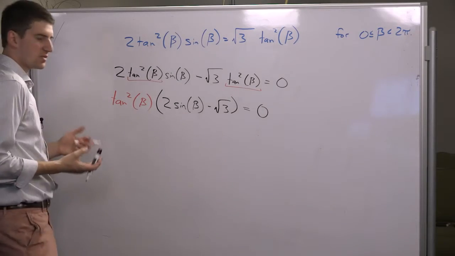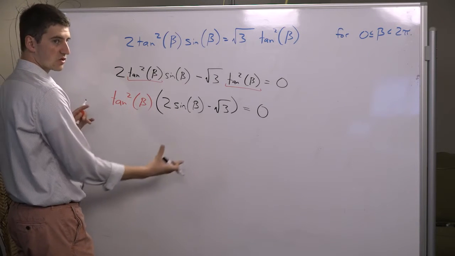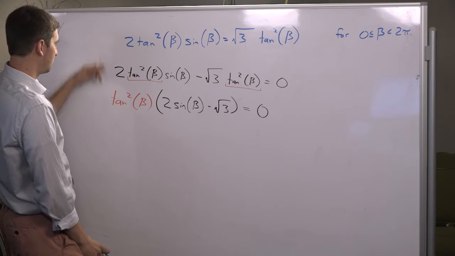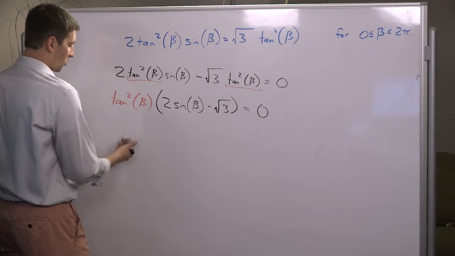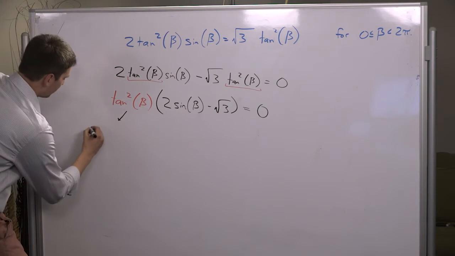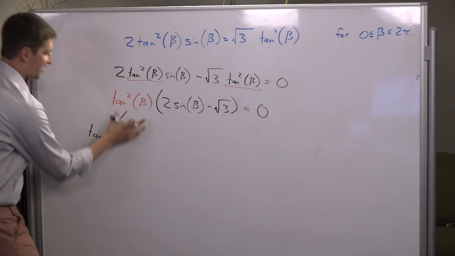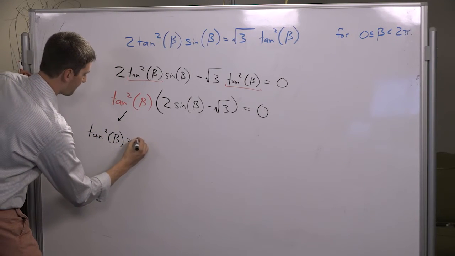So, when could this possibly be the case? What values of beta are going to satisfy this equation? This is going to have the same solutions as the original question, so this is worthwhile to do. So let's just mess with the first factor. One option is that the left side is equal to 0, so tangent squared of beta could be equal to 0.